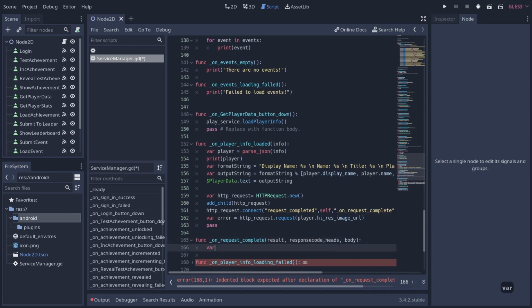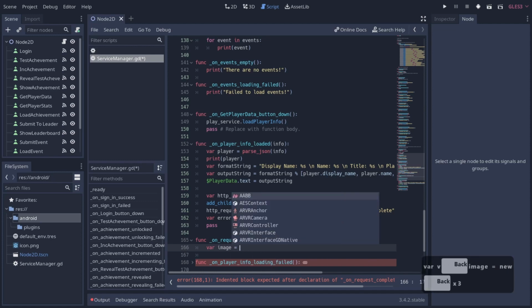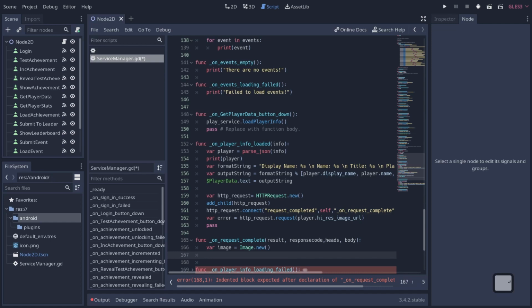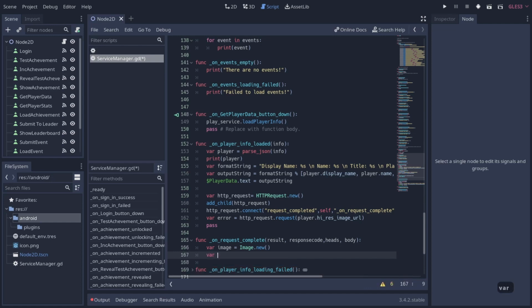Now what we can do is we can say, hey, var image is equal to Image.new, right? Because we got to process this data. And we can go ahead and check for a var error, and we'll go ahead and process that image. So we'll say load PNG from buffer, body, because that's what it's going to get back.